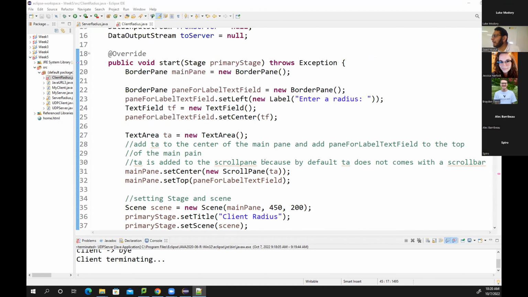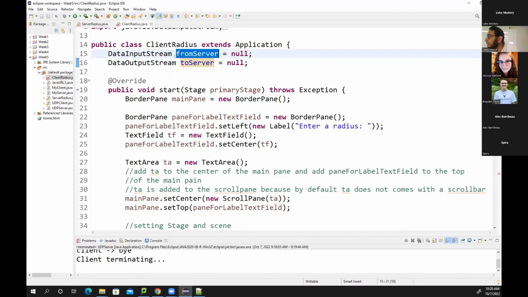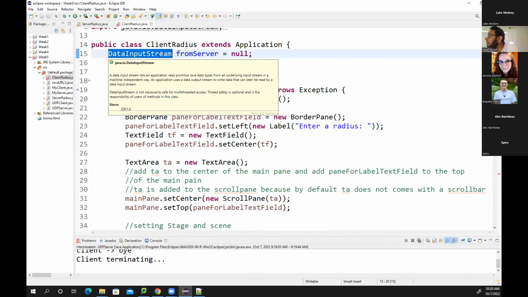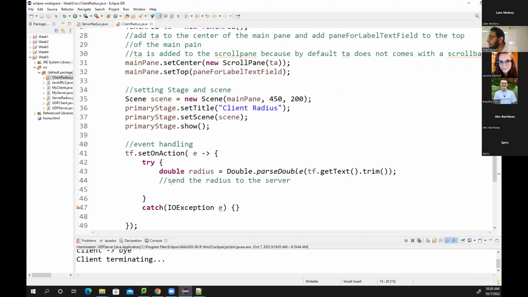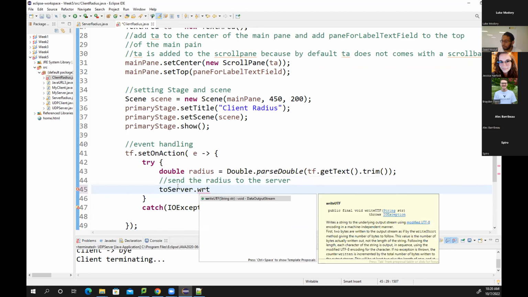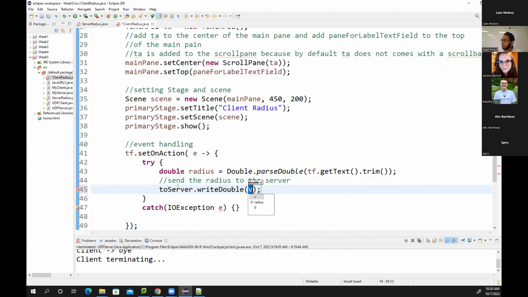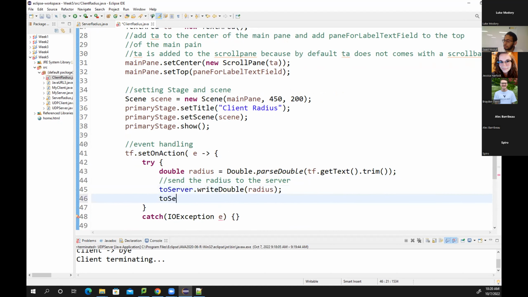Remember, I created some objects at the top, to server and from server for output and input streams, right? So I will now be using to server dot write double and to server dot flush.